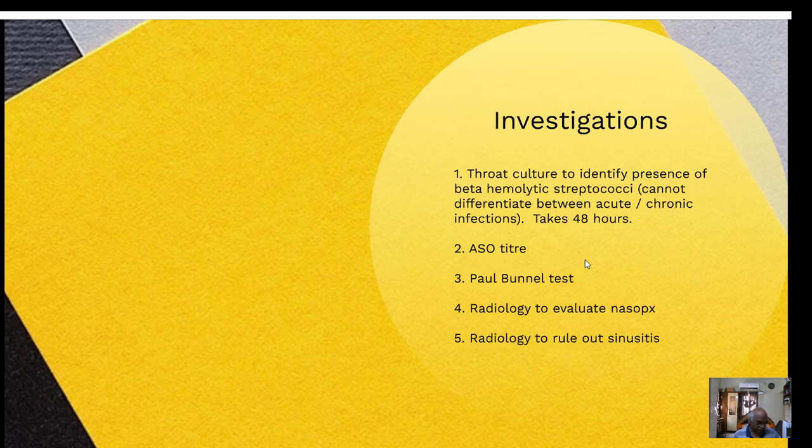Then you can do a radiological evaluation of the nasopharynx, namely the X-ray skull lateral view taken with the extension of the neck. Extension of the neck focused on the nasopharynx area to rule out adenoid enlargement. You can do radiological evaluation, like CT scan evaluation of the nose and paranasal sinuses to rule out sinus infection.